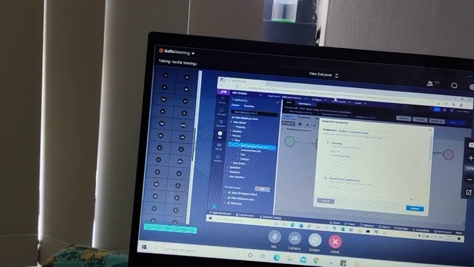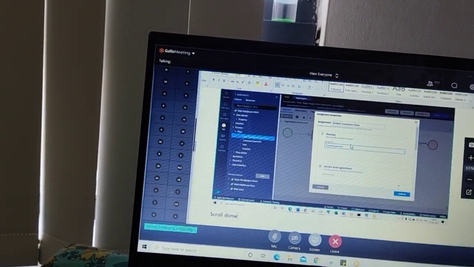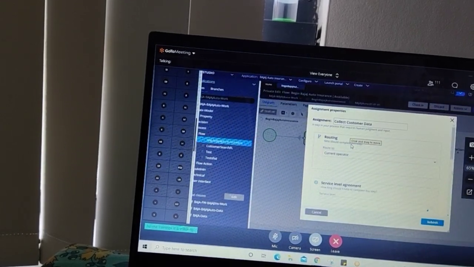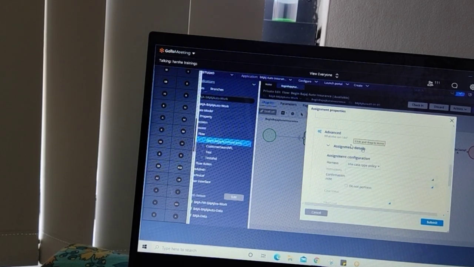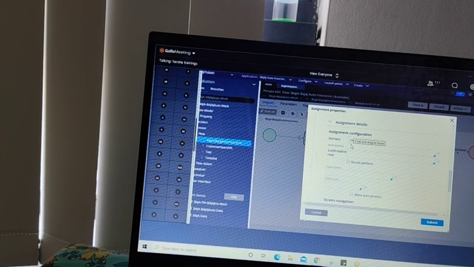Scroll down. Assignment details. You need to expand that. So here is the case status. Pending cust info. Okay, everyone clear? This is what you have to choose.